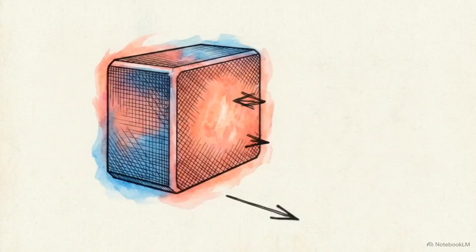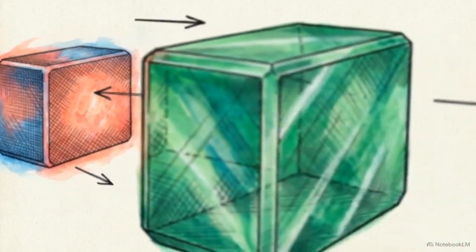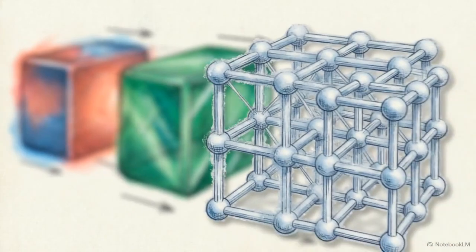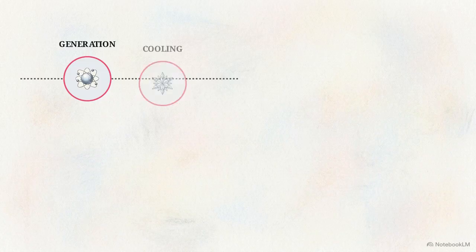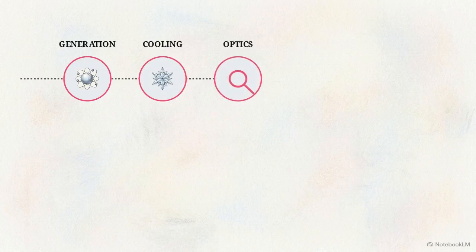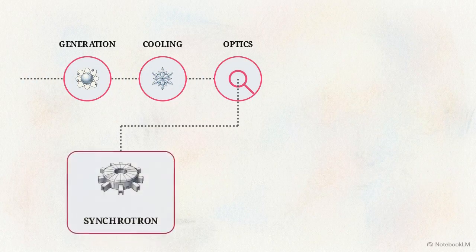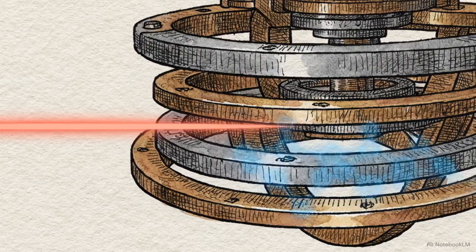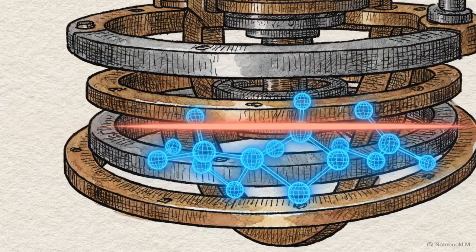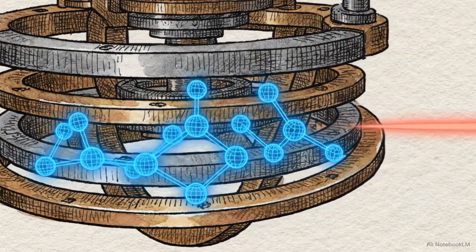We have followed the photon's journey from its violent generation and precise optical filtering through the cryogenically frozen lattice to its digital capture on a semiconductor chip. The diffractometer is an integrated physical chain of quantum mechanical exploitation, thermodynamic management, and precision optics. Understanding these hardware parameters allows a researcher to determine exactly what their specific protein requires, whether that is the extreme brilliance of a massive synchrotron beamline or a focused home laboratory source. Mastering the physical hardware of data collection is the absolute prerequisite for generating an accurate, high-resolution atomic model in the digital realm.